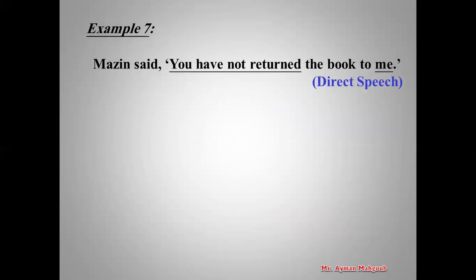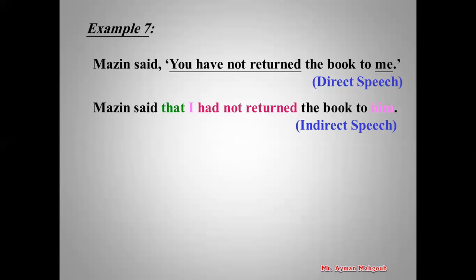Example 7. Mazen said, "You haven't returned the book to me." Mazen said that, he was speaking to me. Yeah, Mazen was speaking to me and said you, which refers to me. Okay. Mazen said you have not returned it. So Mazen said that I had not returned the book to him.